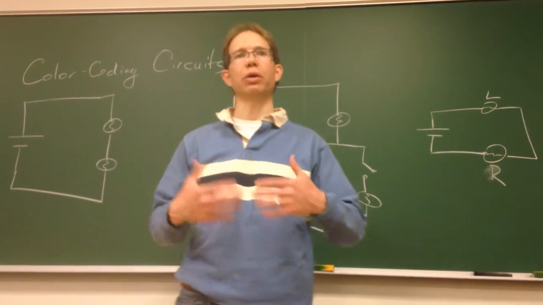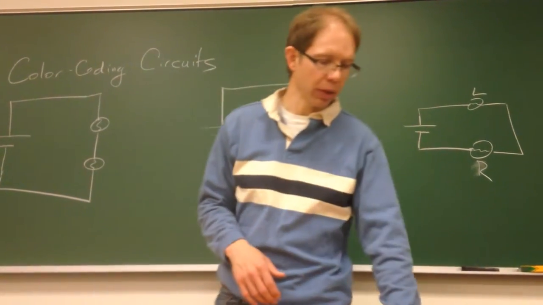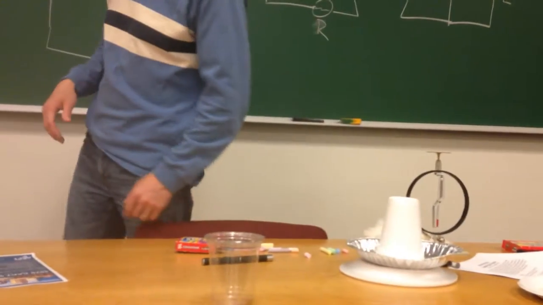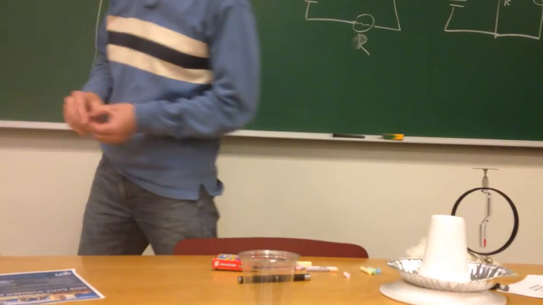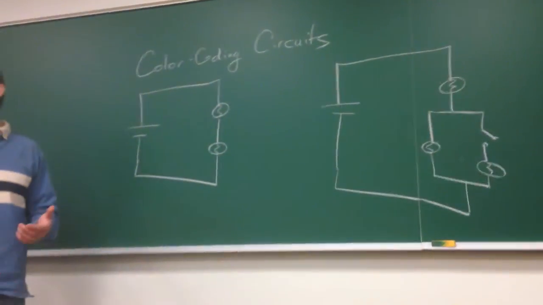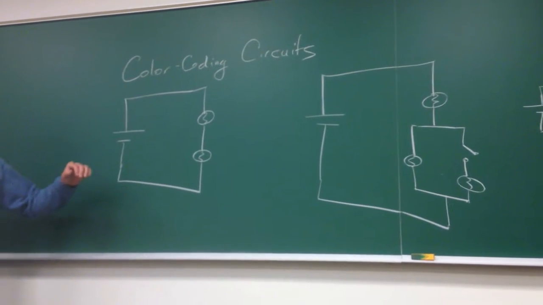The way the color coding works is you would have a circuit. Here's a basic series circuit and you start at the positive terminal and we'll call that a high pressure. It uses an analogy—we're probably familiar with thinking of electric potential in terms of altitude. A high electric potential would be a high altitude, and then you have drops.